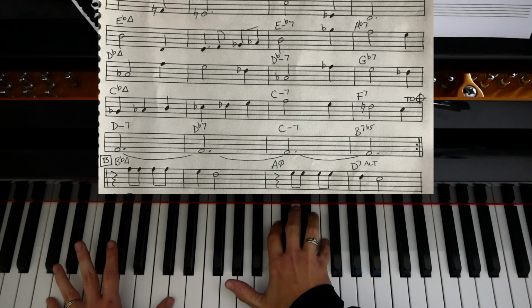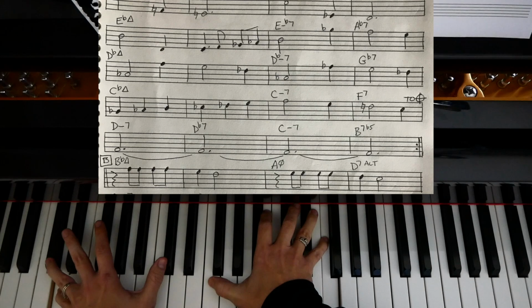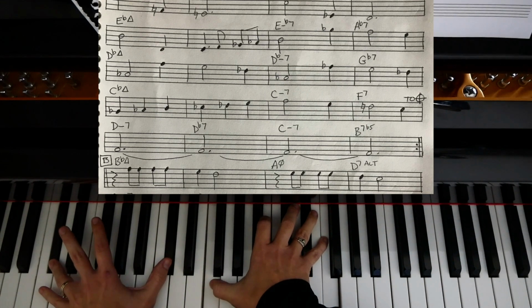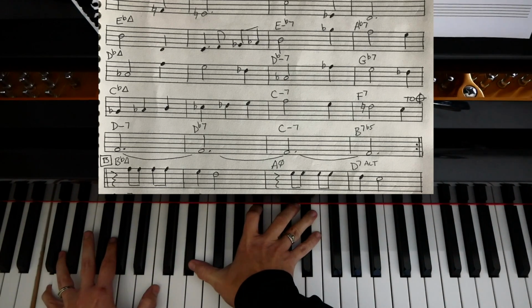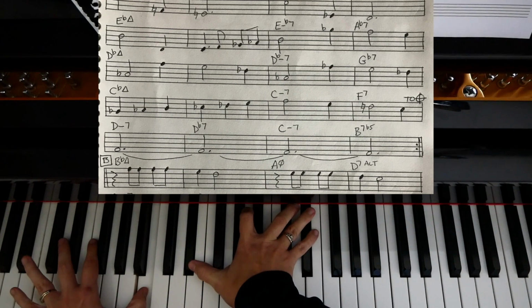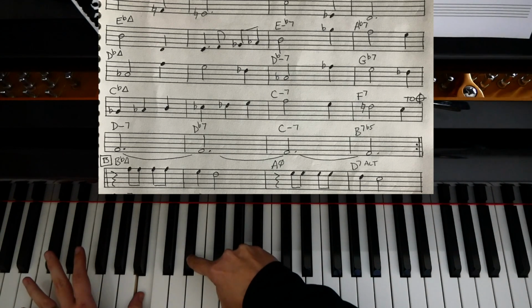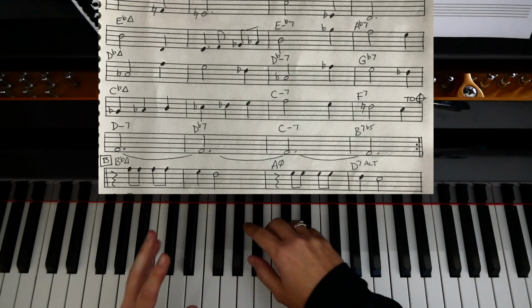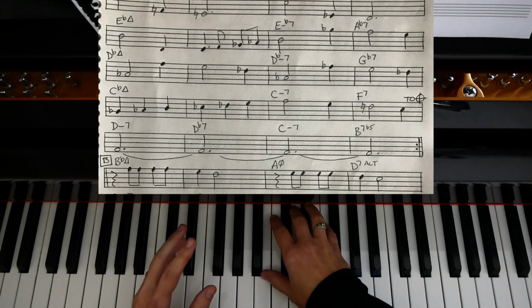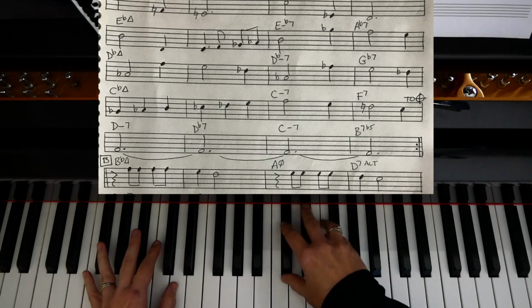So we've got the F down. We're going to hold the F if you can. Ooh, it's kind of hard. Low, then high, right? So that's a cool chord. This B7 is a tritone substitution for F7. If you'd like to know more about tritone substitutions, you can watch my video about tritone substitutions so you can understand that. But it sounds really nice.